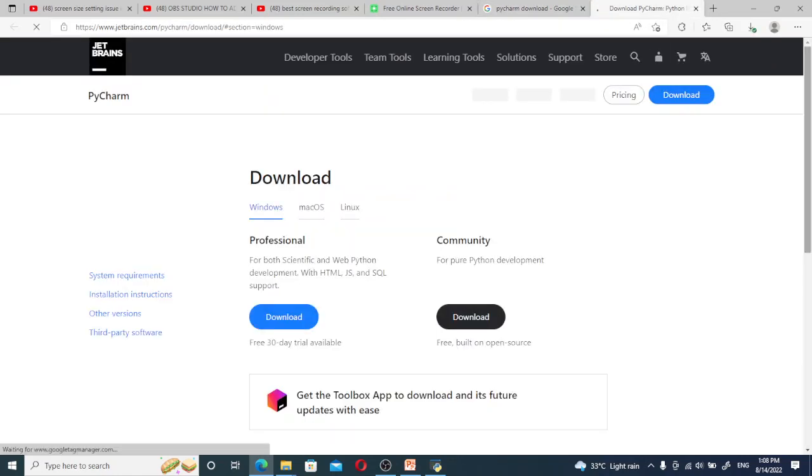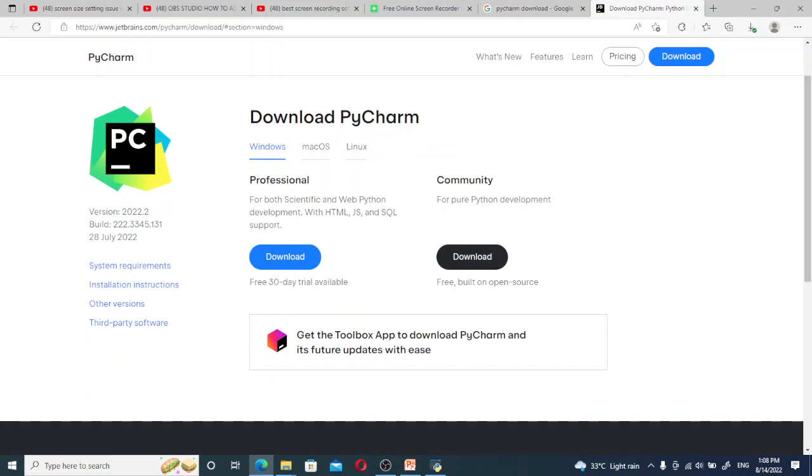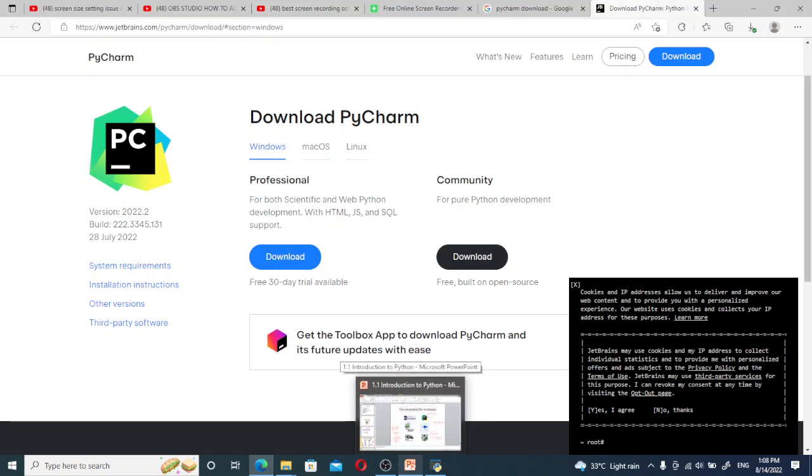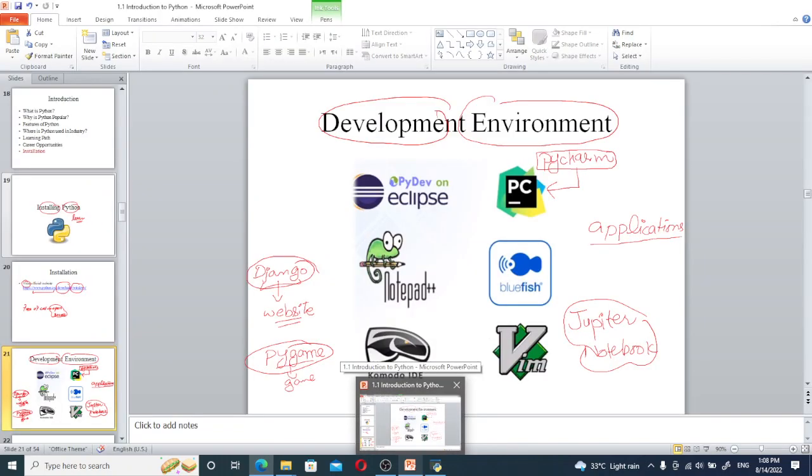And you can see here there are two different versions. One is the community version and the other is the professional version, from where you can download whichever you require. But the professional version is paid, it is available for free for 30 days only, but the community version is available free of cost, and you will download it and install it from here. Installation is simple, it is not so complicated, so I will not show it here, and you can easily download and install it from here.